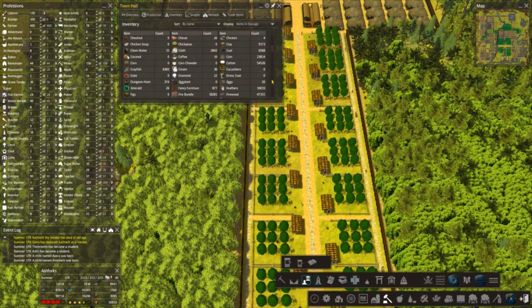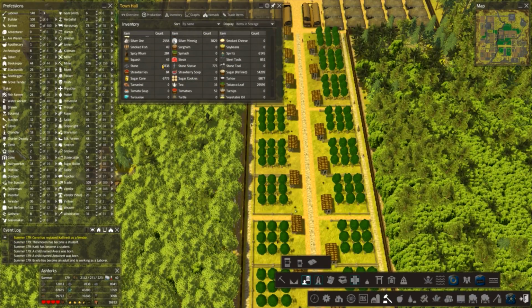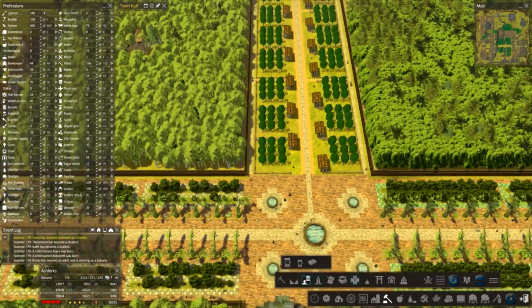If we actually have a look how we're doing for silk, so seedlings, and we've still got 1,000 seedlings left, so that's 8,000 to spend. Silk 8,000, and pretty much every trader has got silk in their inventory, and we're using it a lot, and we've still got loads left. Silk cocoons yet to be turned into silk. We could get another 4 or 5 weavers on the go with what's there and create loads. So that's been a really good money spinner.